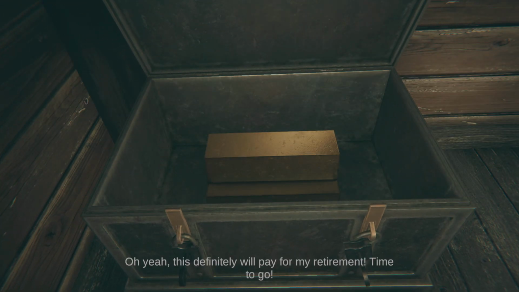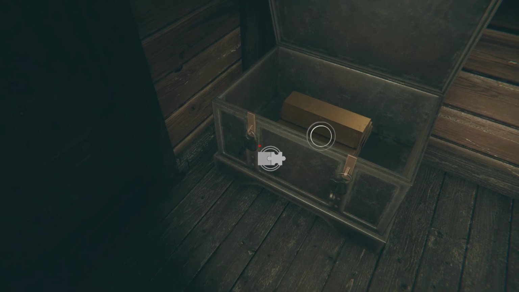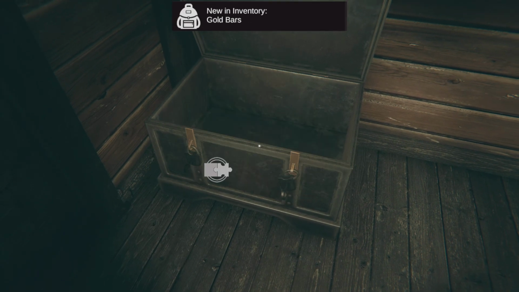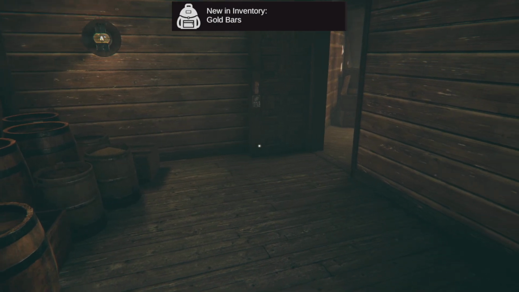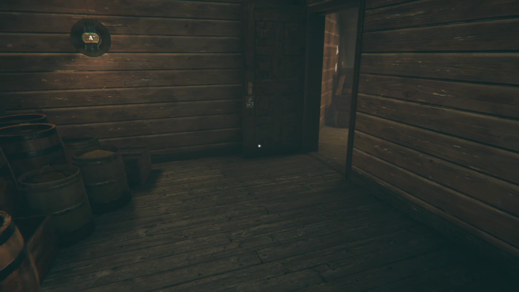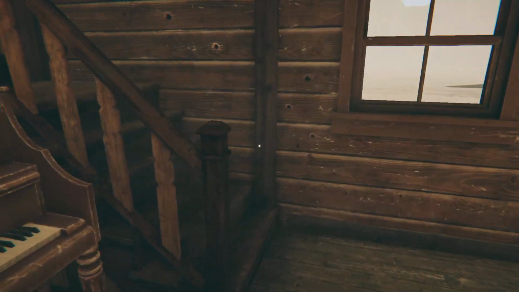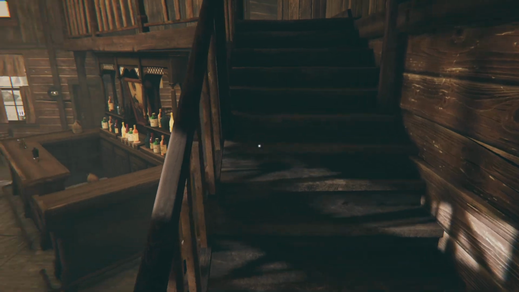Unlocks this. Oh yeah, this definitely will pay for my retirement. Time to go. Get a trophy called Saloon, pick up the gold. Now, I'm going to have to stop this video because I'm almost at my max recording time for these non-live videos. We only got one more level, so we'll go ahead and walk up the stairs, but then stop before I go to the next area.